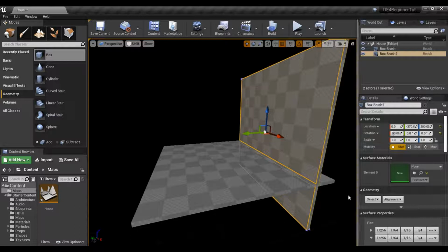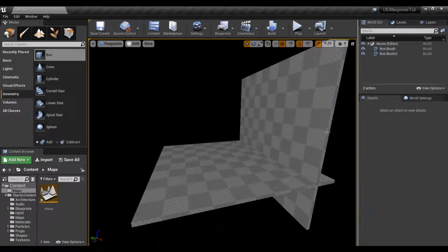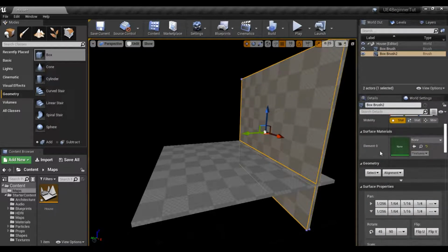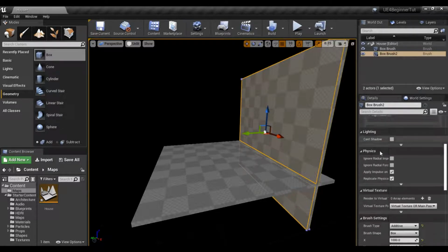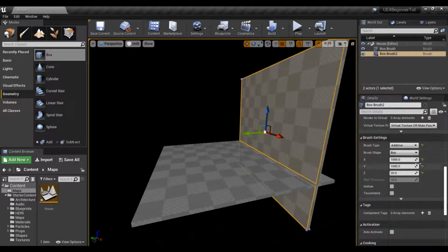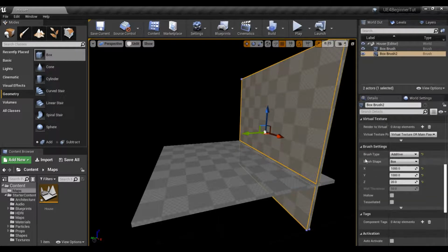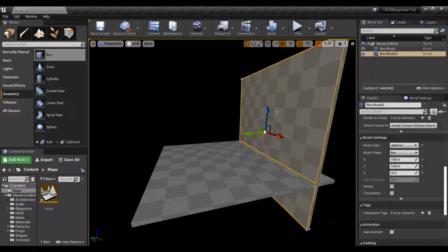Oh, just a pro tip: if you make a BSP, your brush sizes are like right here. But if you deselect and then reselect, you'll notice that your brush sizes get moved down a little bit. Okay, so they're not gone; they got moved around inside the editor. So I'm gonna kind of scroll down in here. So to kind of sell the point, you can see my Z arrow in world up is set to how much? It's set to 20.